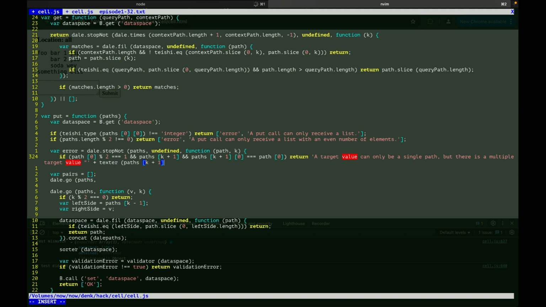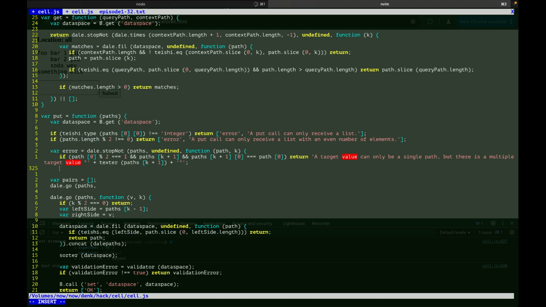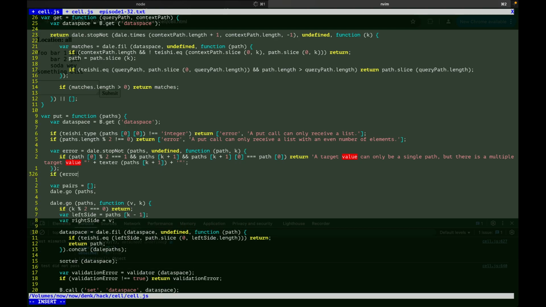I didn't do that before, but I could. Like this. Yeah. And there I validate there's just a single one, and then I go through pairs.